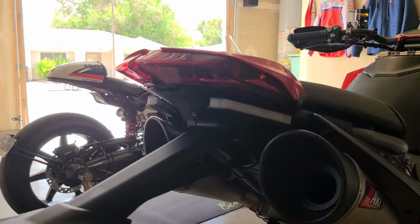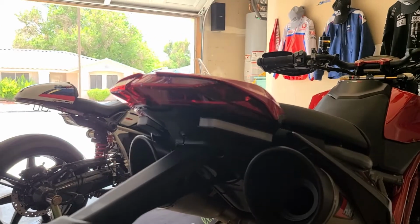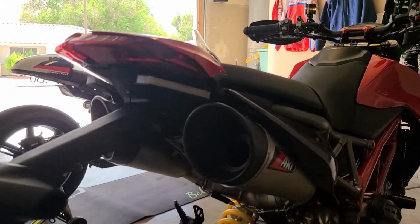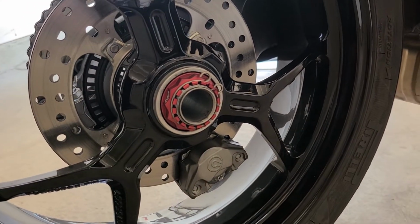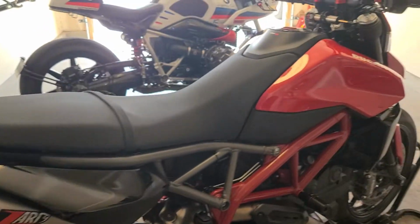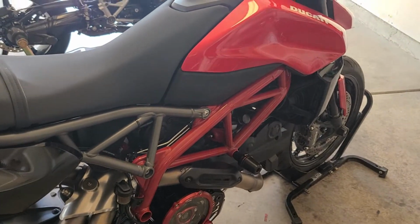Then we have the hidden turn signals right there. They look really amazing, really good. And we also have the axle bolts right there. So let's take a dive in, listen to this bike, and let you guys see the clutch.